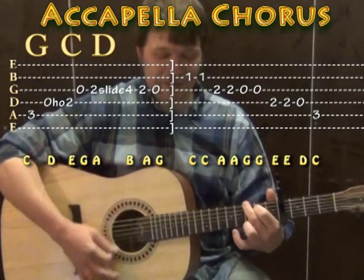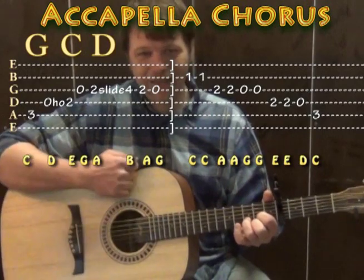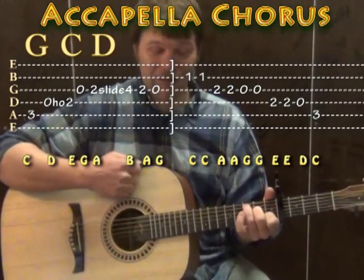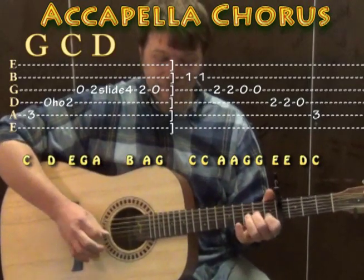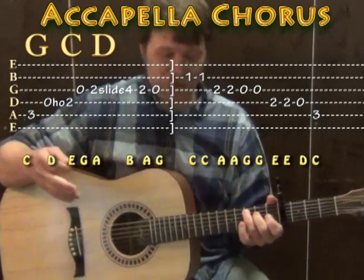Same kind of thing going with the blocking, where you've got the G, D, C, and you could throw in that lick instead. But anyway, that's a couple of options for when you get to that.